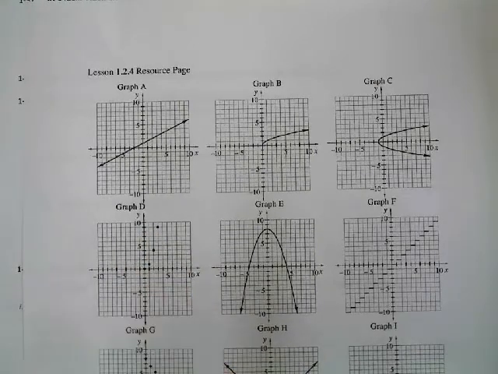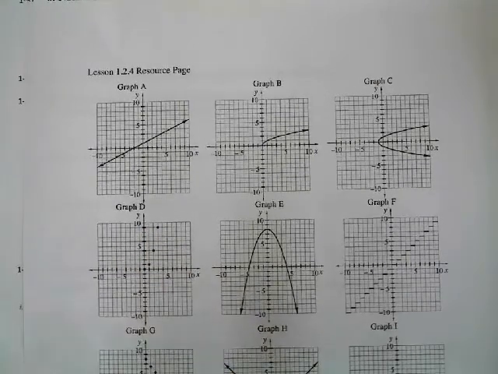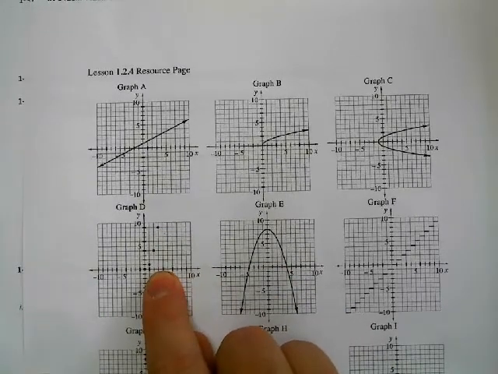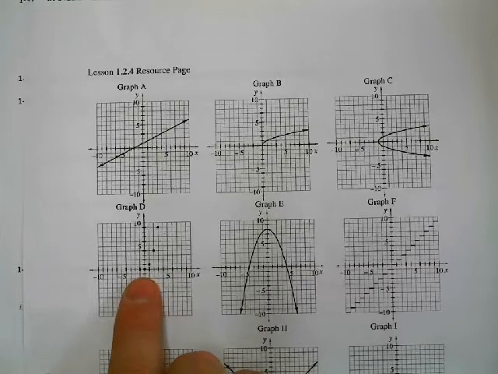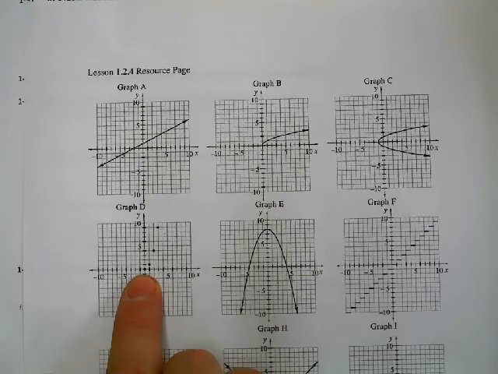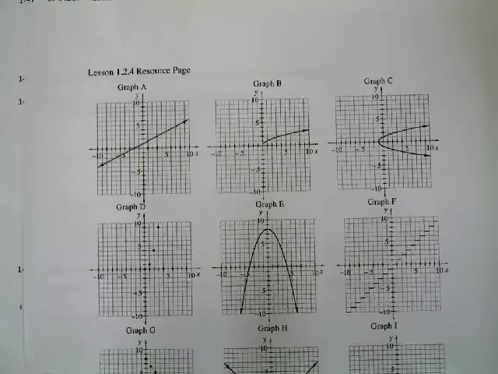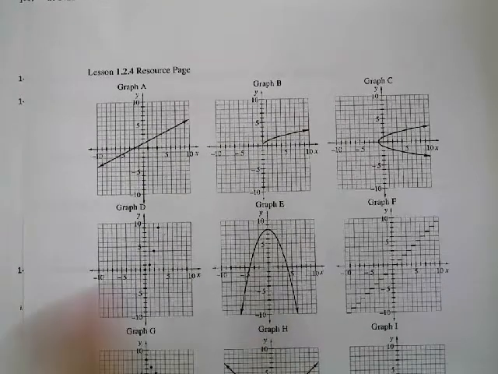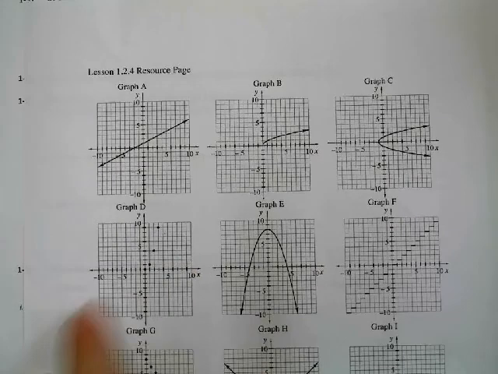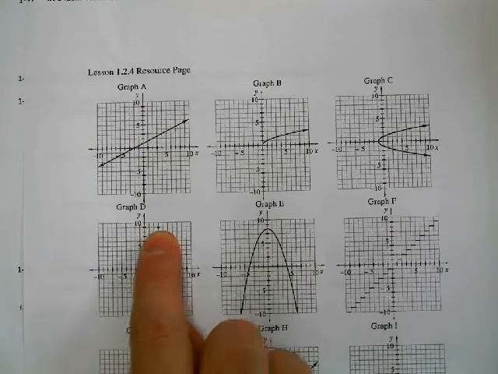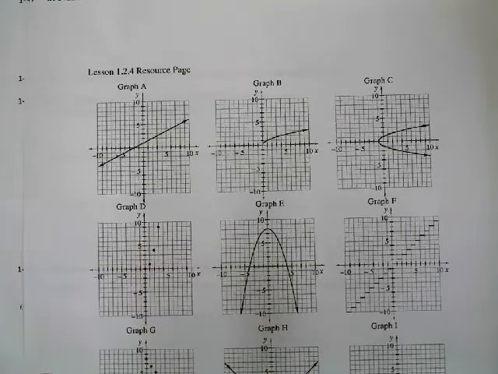The domain and range is weird on this one since we only have these 4 points. Our domain is going to be only the x values that I see. So there's an x value of 1, an x value 2, an x value 3, an x value 4. I've only got those x values, 1, 2, 3, and 4. For my y values, I got a y value of 0, a y value of 1, a y value of 4, and a y value of 9 up there. So my range would be 0, 1, 4, 9.